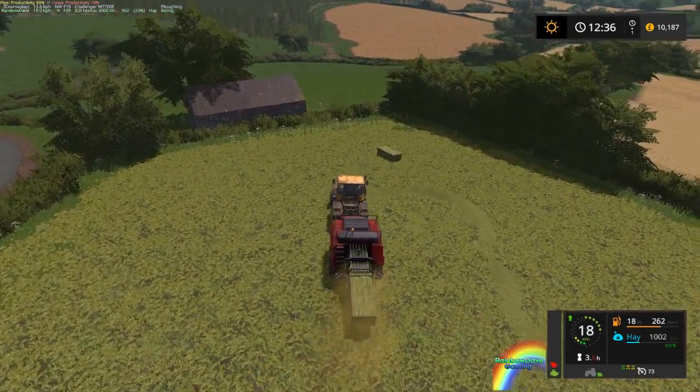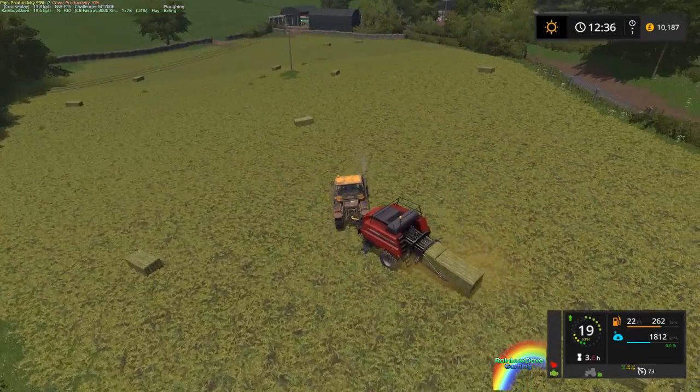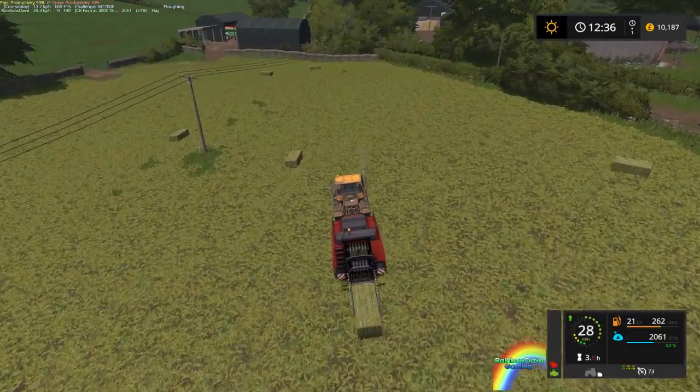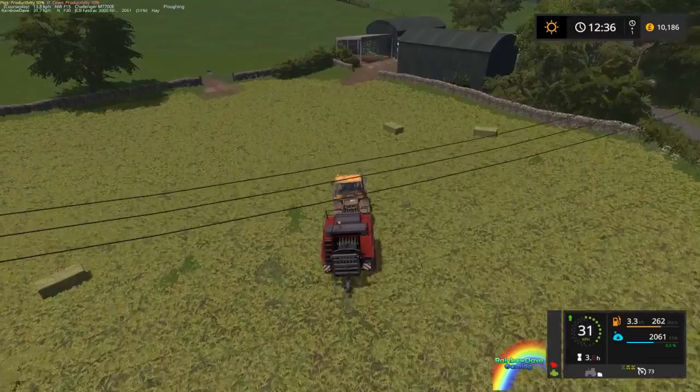So what the plan is I'm also going to weed the grass fields, which I'm guessing you do in real life, potentially. And yeah, that's this field done. Fantastic. Still haven't turned on the bale counter that I meant to turn on. Oh wait, did I?